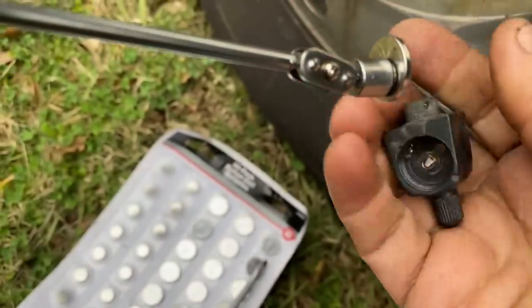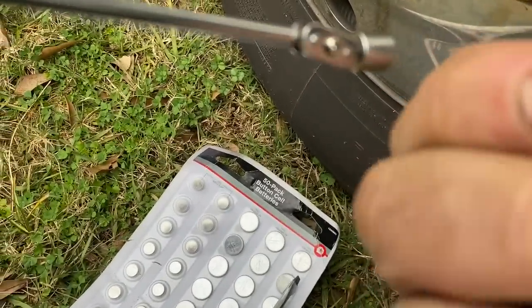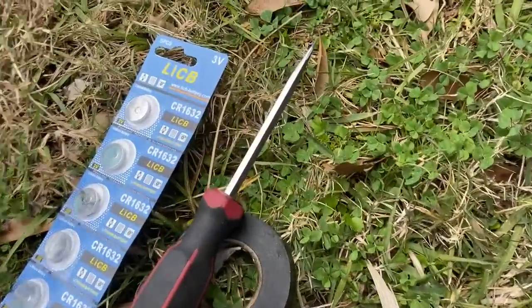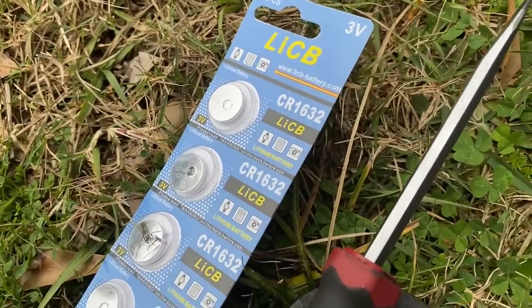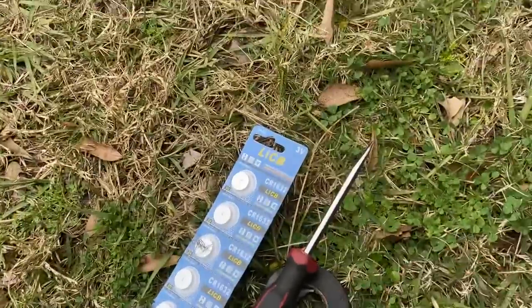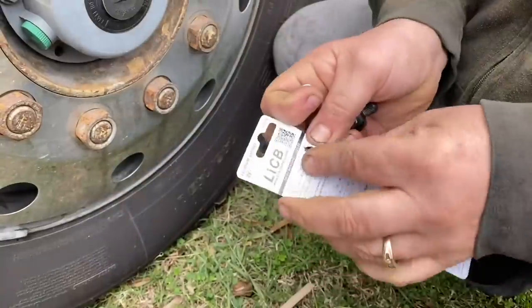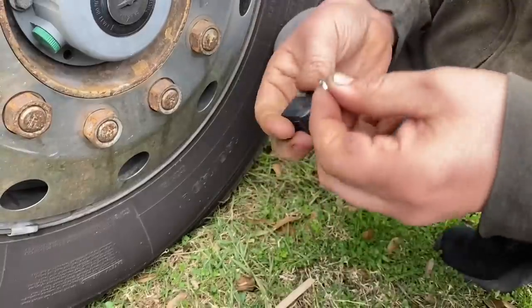Go try magnet. See, that worked. Grabbed the wrong pack of batteries out of the shelf there, but these are the right ones. I've got tons of these batteries on the bus. Don't want to mix the new and the old up.